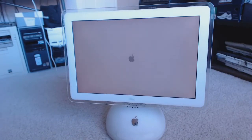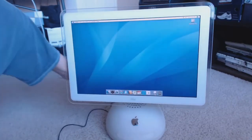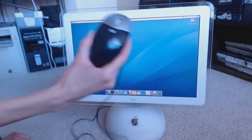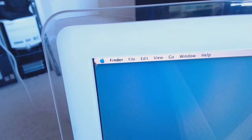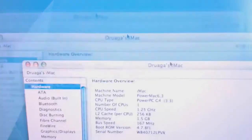Hey! Alright, so we're booting Mac OS 10 now. Now to plug in my Super No Scope Leap gaming mouse. Oh yeah! Oh yeah, man, about this Mac, alright. Oh man, look at them specs, man. Mess around with these specs, man, these are crazy.